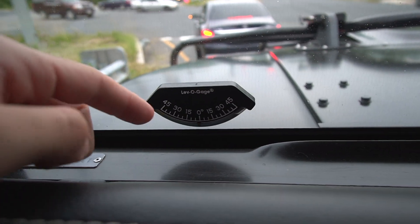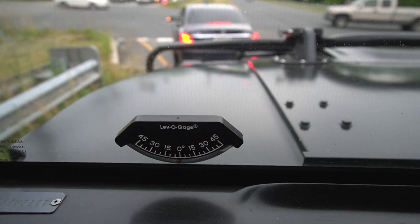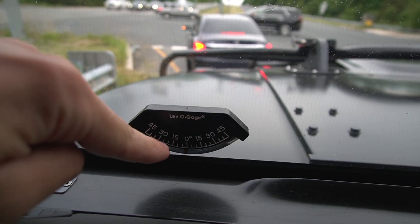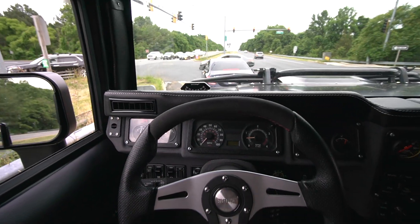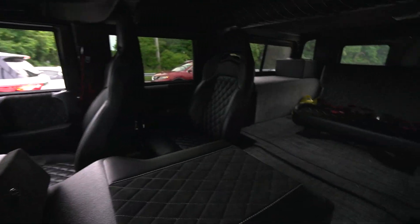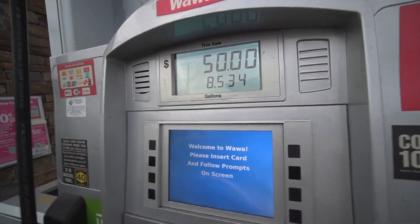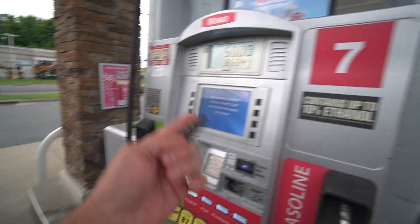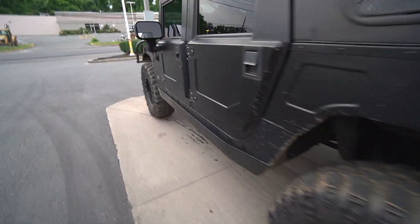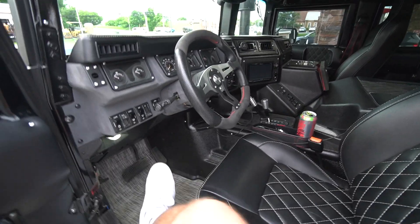Something pretty cool — I guess this is for the level and balance of the truck all the way around. We're not on elevation so it's pretty much dead zero. If anything it's leaning a little bit to the left, which is spot on. So we just had to throw a little bit of gas in the Hummer since John let us do this video. Threw about 50 bucks in it — eight and a half gallons. We drove about 10 miles to the gallon, roughly five and a half gallons — so about 50 miles of driving.